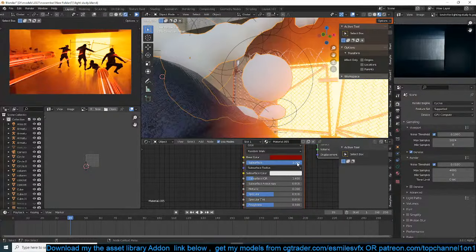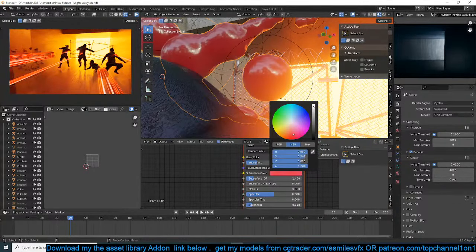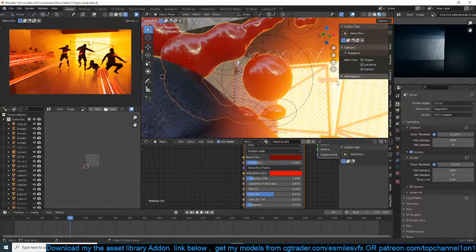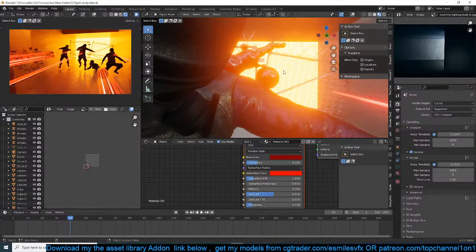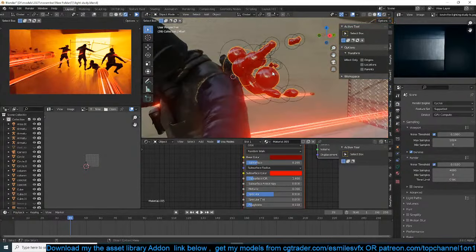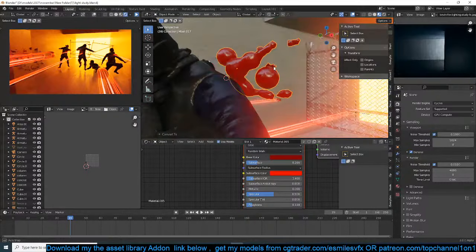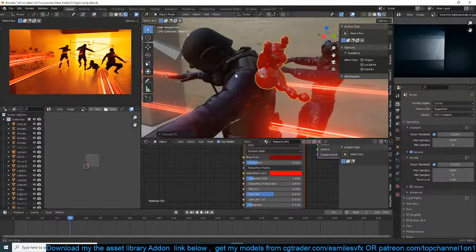Make it translucent, maybe not that much, and very, very reflective. And I'm just going to grab this and convert it into a mesh. So we have something like that.